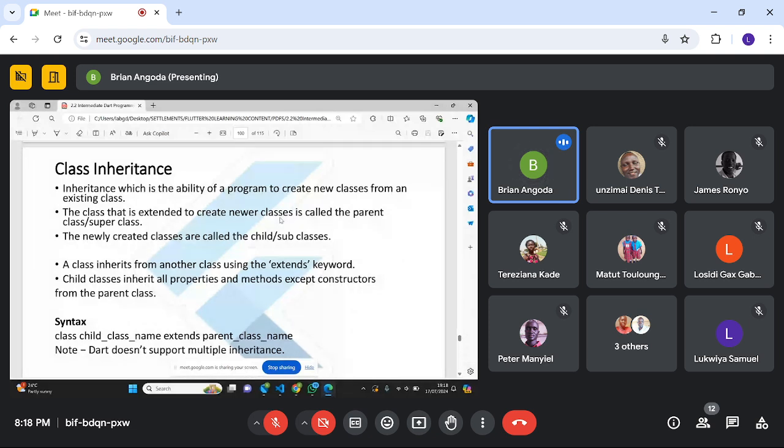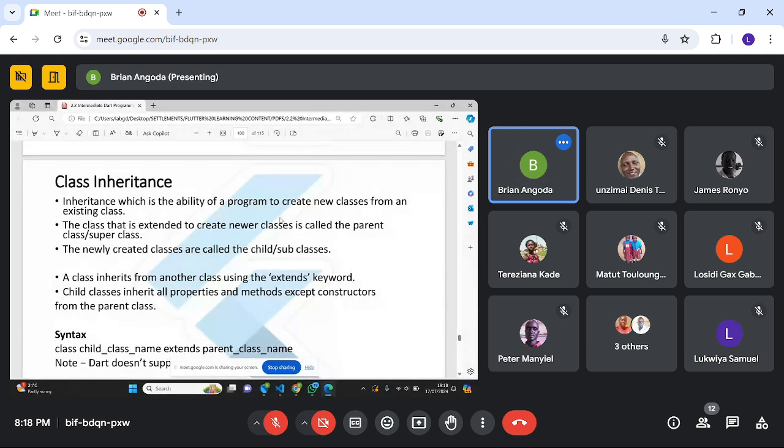So, class inheritance. Inheritance is the ability of a program to create new classes from an existing class. In certain instances, you don't have to rewrite certain methods, as there are other methods that can already help you do such things. Let's say if you want to do animations in Flutter, you don't have to write an animation class, as one already exists.